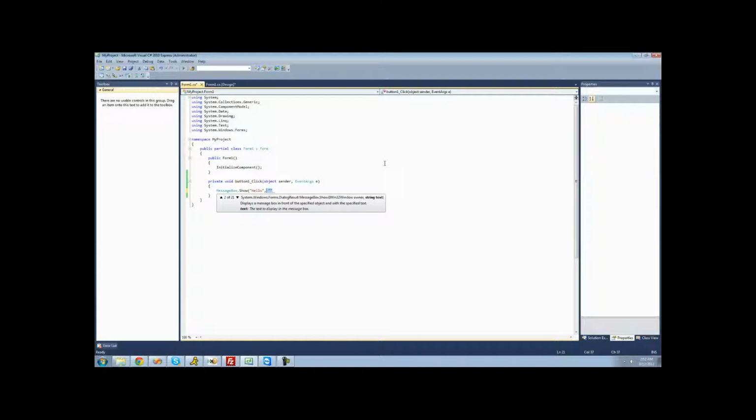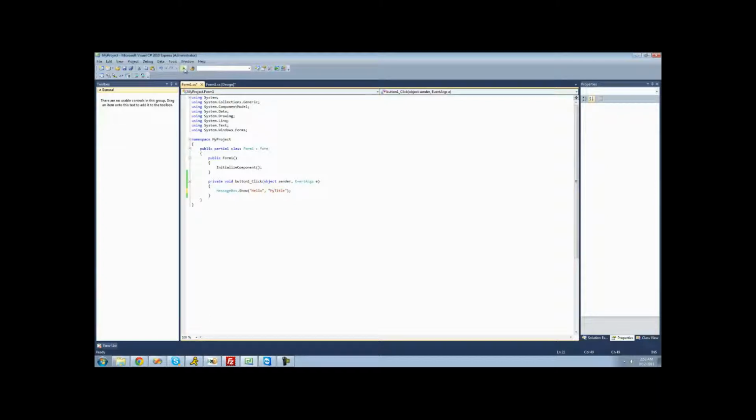So again, we're just going to want to put the two quotes, and then inside of here the text that we want to appear on top of our message box, or as the message box's title. So I'm just going to make it say my title, but you're obviously going to want to make it something more descriptive of what your actual message box is. For example, if it was an error telling the user they did something wrong, you could make it say error on top of there or something like that.